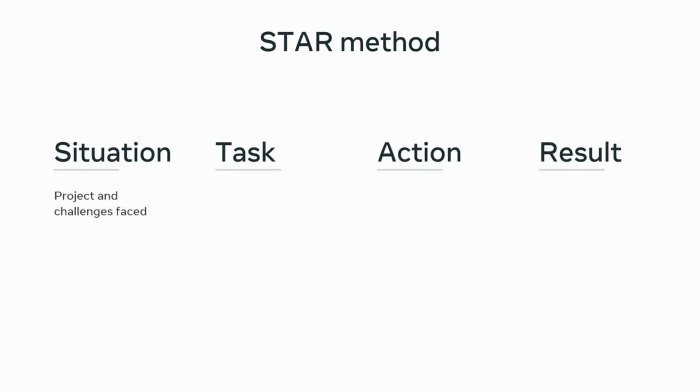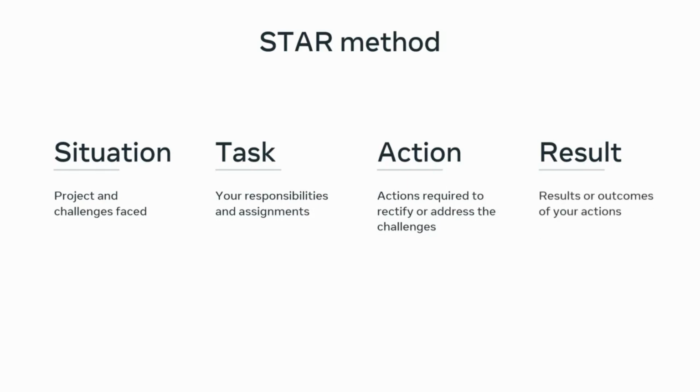What is the context of the situation? What is the project? And what are the challenges faced? Looking at the task, what would your responsibilities and assignments be? What actions will you take to rectify or address the challenges? What are the results or outcomes of your actions? How did taking this approach impact the result?